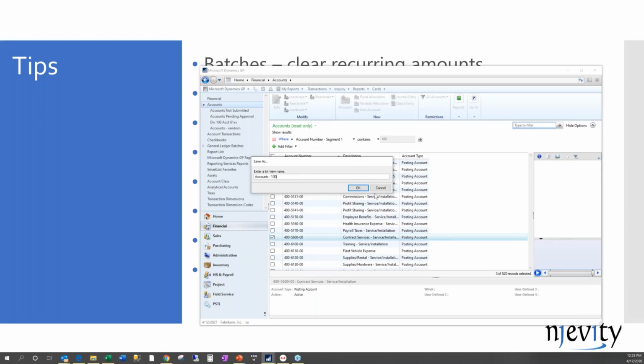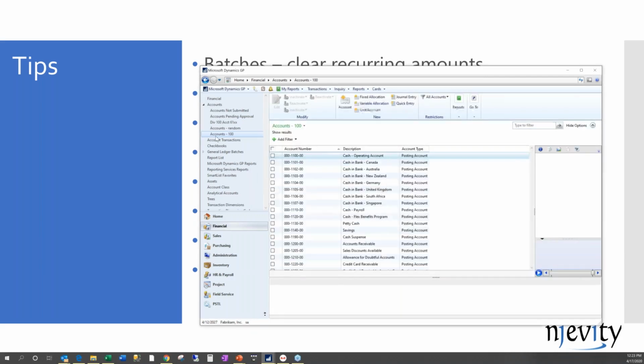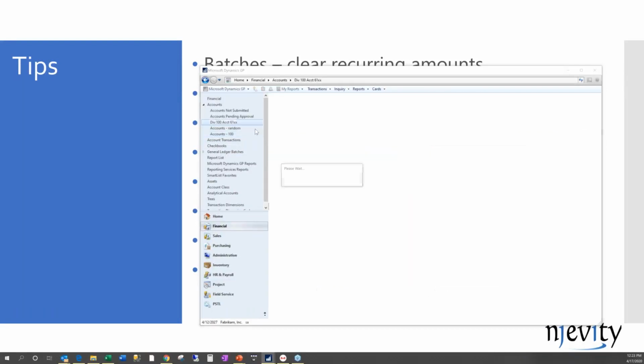100, and I don't think I actually ran the query. So I'm not sure that it's stuck that way since I didn't actually push the button to run the query. But you can save as many of these as you want. And once they're saved, and I didn't run the query, so that's why I didn't save. So we'll go back up here to this one.